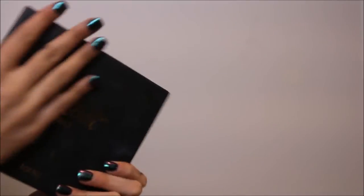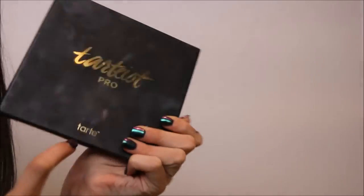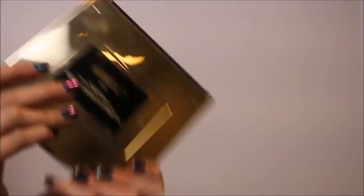I love the sleekness that it has. It has this metallic lettering that says Tarteist Pro and then Tarte in metallic gold. I love it. And then on the back, it's just this metallic shiny gold, which I love. Definitely if I go traveling, I'm going to bring this because it just has everything that you would want in a palette. It says Tarteist Pro and some more information.